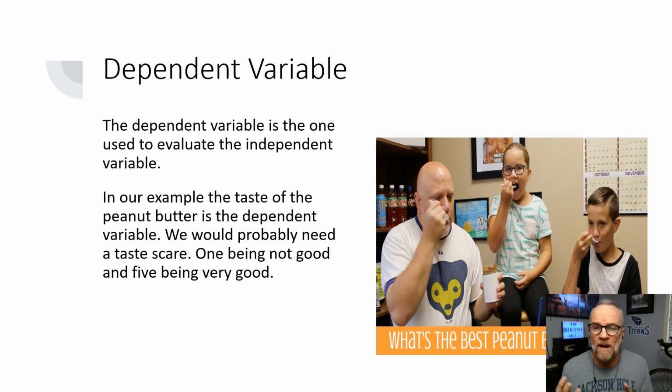So again, you have a control, a standard of comparison. You have constants, things that stay the same throughout the experiment. You have an independent variable. That's the subject of your experiment, what you're trying to find out about. And then the dependent variable is your yardstick, how you're measuring the difference between your independent variables.